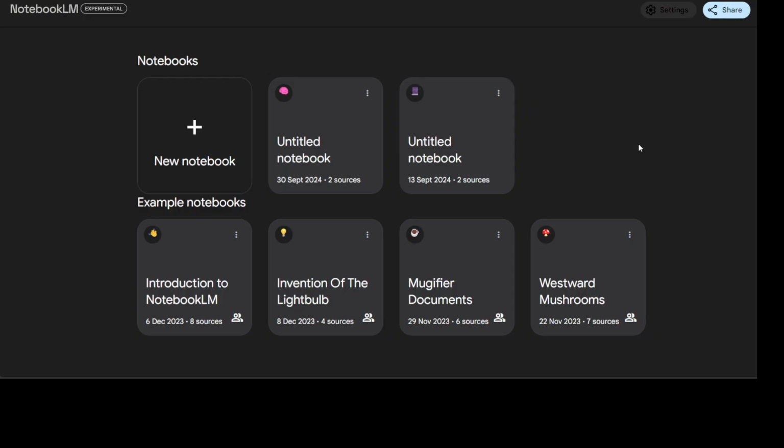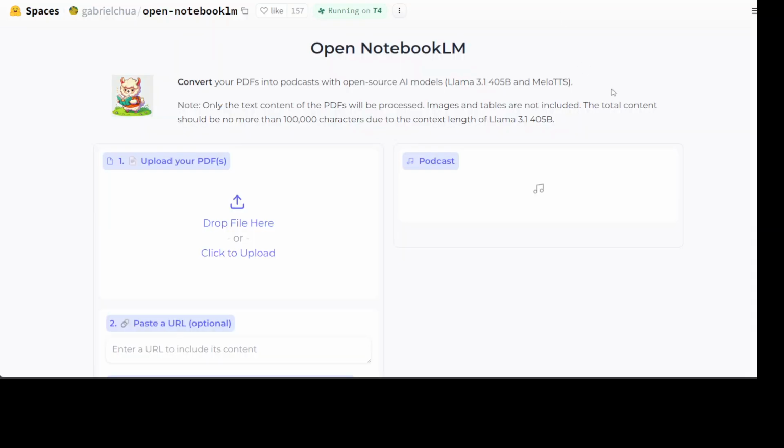I believe that Google's NotebookLM is a new frontier because it enables you to analyze videos and lectures, making connections with audio recordings and a lot of other stuff. True to its core, open source is not far behind. Someone has just released this Open NotebookLM, and that is the topic of this video. I will drop the link to this new tool in the video description and you can play around with it.